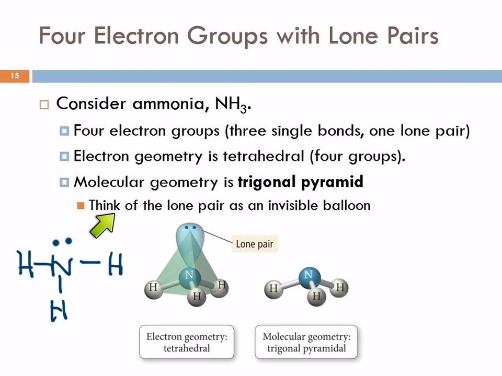So what I recommend is that you think of the lone pair as an invisible balloon. What would happen if some of them were invisible? They're still going to push the others into that same shape. But when I go to look at it, it's going to have a different shape. So think of the whole thing - this is the electron geometry. And then what we're going to do is we say, well, that's invisible.